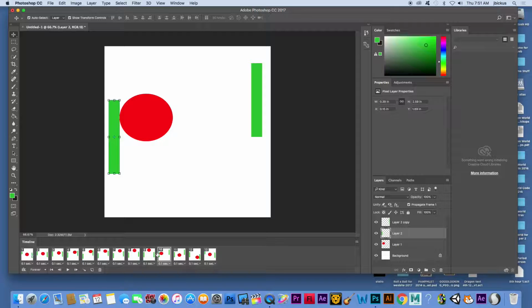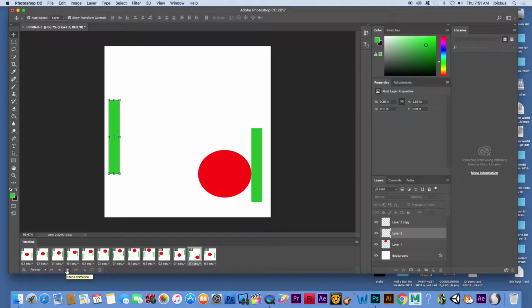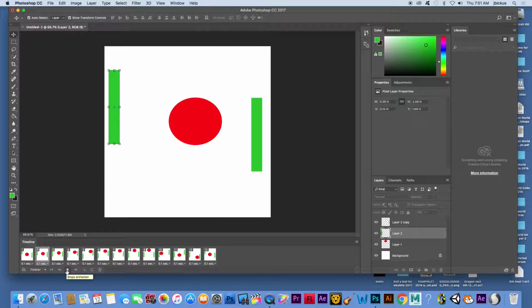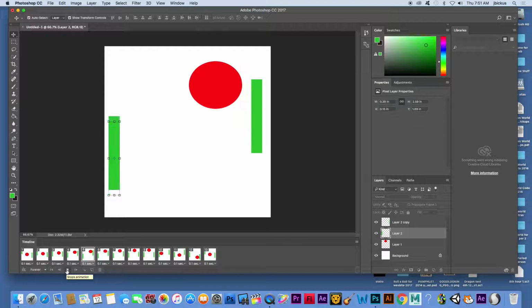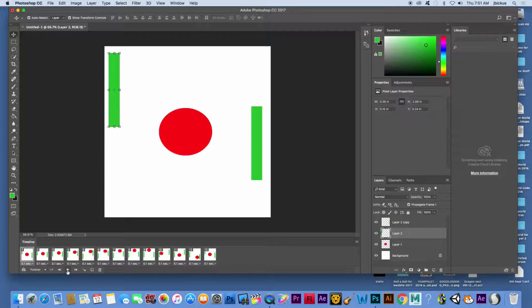So let's see what that looks like. I'm not sure. I might have messed something up here, but whatever. Not a big deal. So you can see at the beginning is where I have those tweens now and how much smoother it is, which is good and bad. It's going to slow it down, so that's something to just consider. From here, that's really how you make a frame animation.